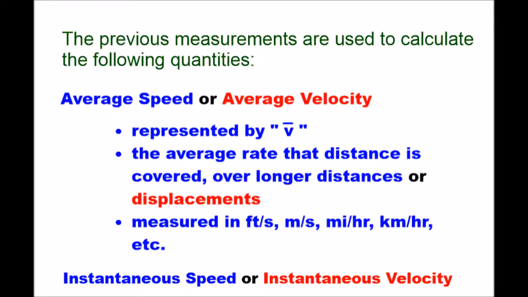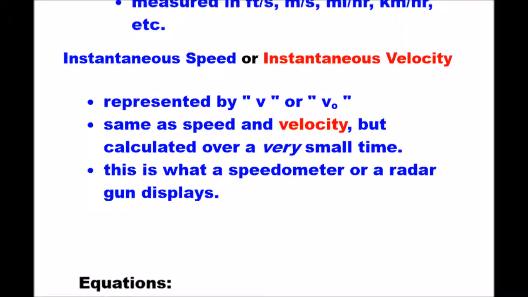Now, there's also something that we would call an instantaneous speed or instantaneous velocity. This is really like how fast you're going at a moment, if you will. This would be represented by v or v sub naught in an equation. This means final velocity, this means initial velocity, as we'll come back to in just a little bit. Really, it's the same as an average speed, which is the distance over time that's covered, but now we're talking about a very small time here.